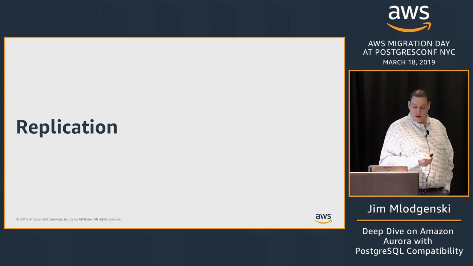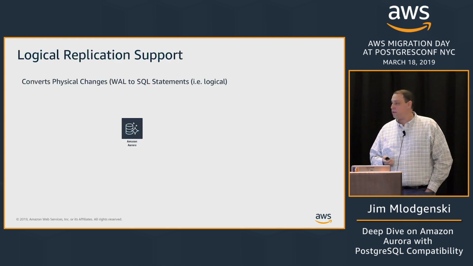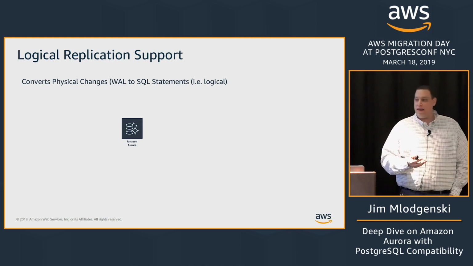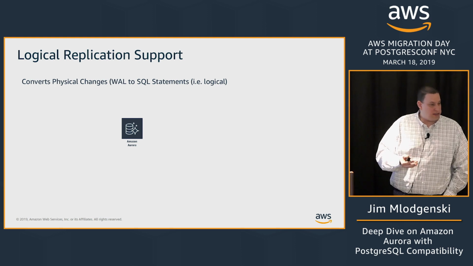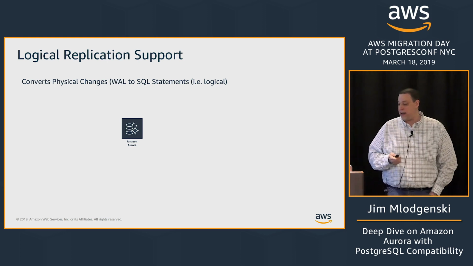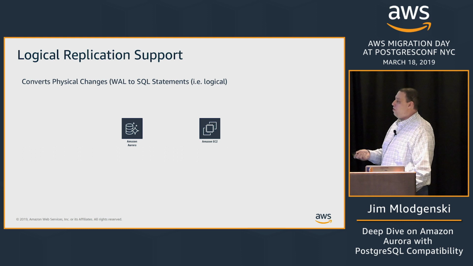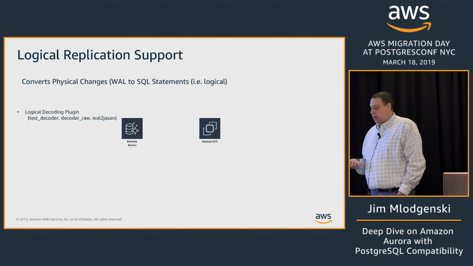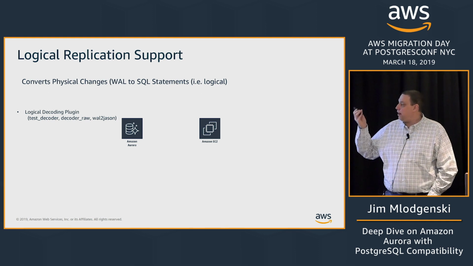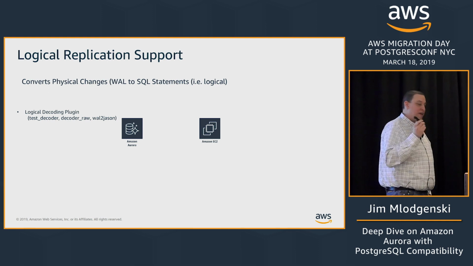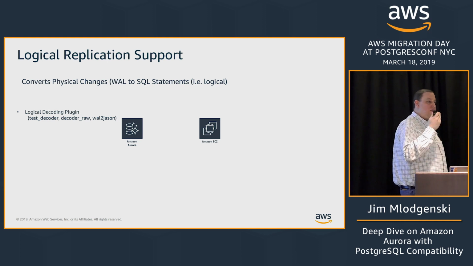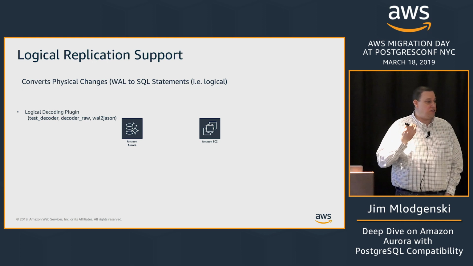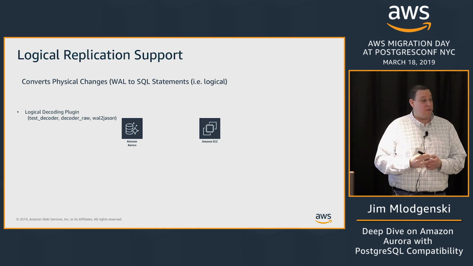So going a little deeper on replication. With logical replication, as Kevin mentioned in his talk before, we're taking the physical changes in the WAL log, the transaction log, and converting essentially that into SQL statements. And with that, we could do a lot of cool things with it. There's the logical decoding plugin that allows different types of formats as it's coming out. Instead of getting straight insert, update, delete statements out of your logical replication, you could also get those changes as JSON. So this way you could process it in different ways.